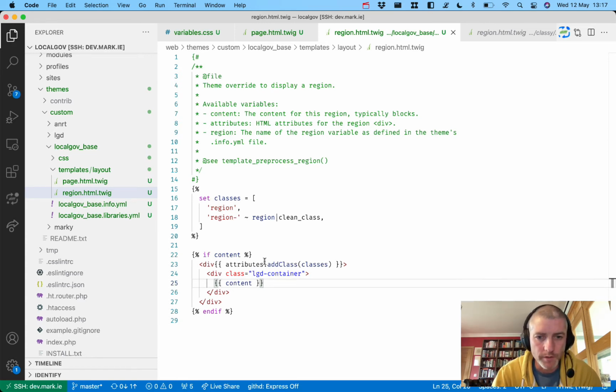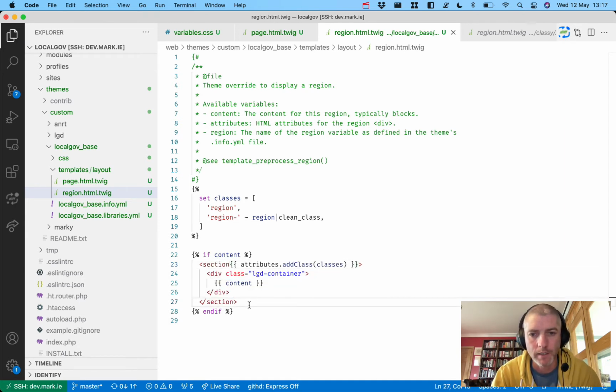So what I'm going to do on top of this then is most regions, I think, should be sections, as in should use the section element. It's more semantic. They are kind of self-contained sections on a page rather than just divs that you can pop anything into. Some of them, of course, are different. Like, you might use the nav element for a breadcrumbs region, or you will use the header element for the header region, the footer element for the footer region, and things like that. But in general, I think most regions should be sections. So I'm going to leave that like that.